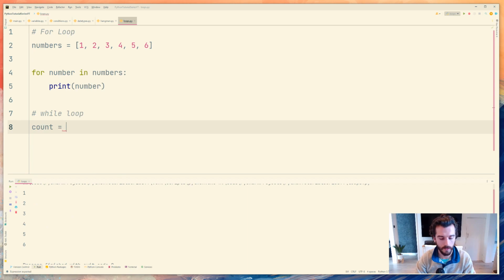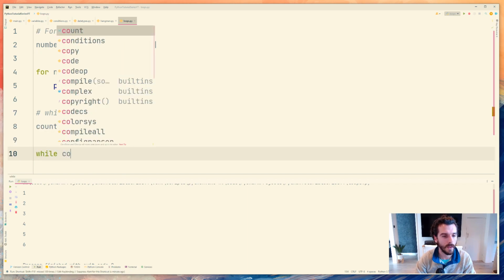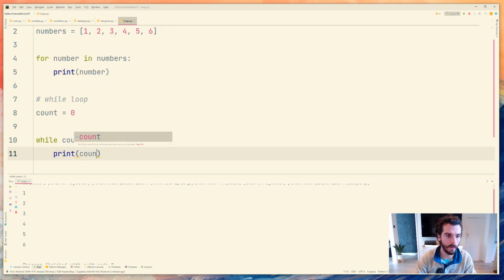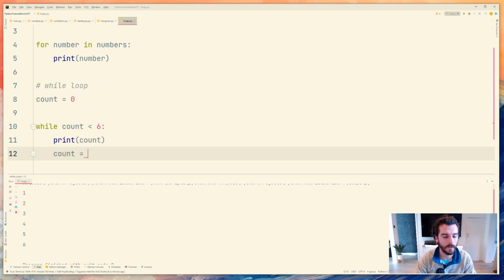So let's say I've got a count of 5 here, actually no, my count is 0. I'm going to say while the count is less than 6, I want you to print count, and I also want you to set the value of count to be equal to count plus 1. We can actually write this as count plus equals 1. It's a little bit of Python syntactic sugar, but for this tutorial series, these two things do exactly the same thing. This is just a little bit quicker and shorter to write.